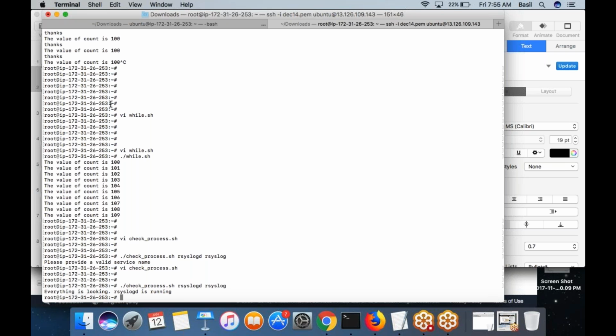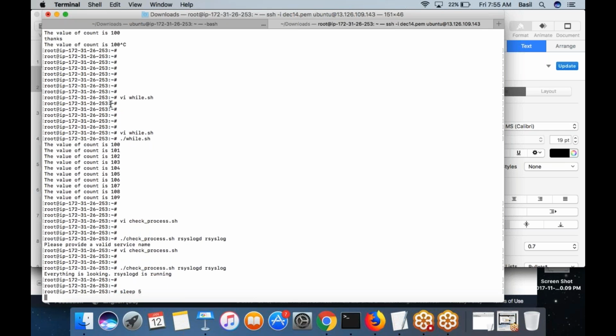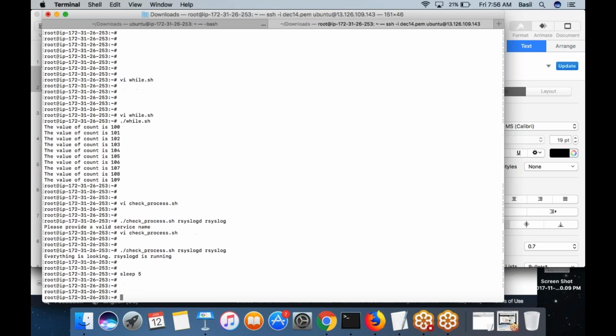What I can do is create a while loop, right? I can create a while loop and execute this script. And there's a command, sleep 5, which will wait for 5 seconds. It simply waits for 5 seconds and it will terminate. That's what the sleep command would do. So this sleep command is helpful if you run one command, then you need to wait for these many seconds. You can use the sleep command in your shell script.